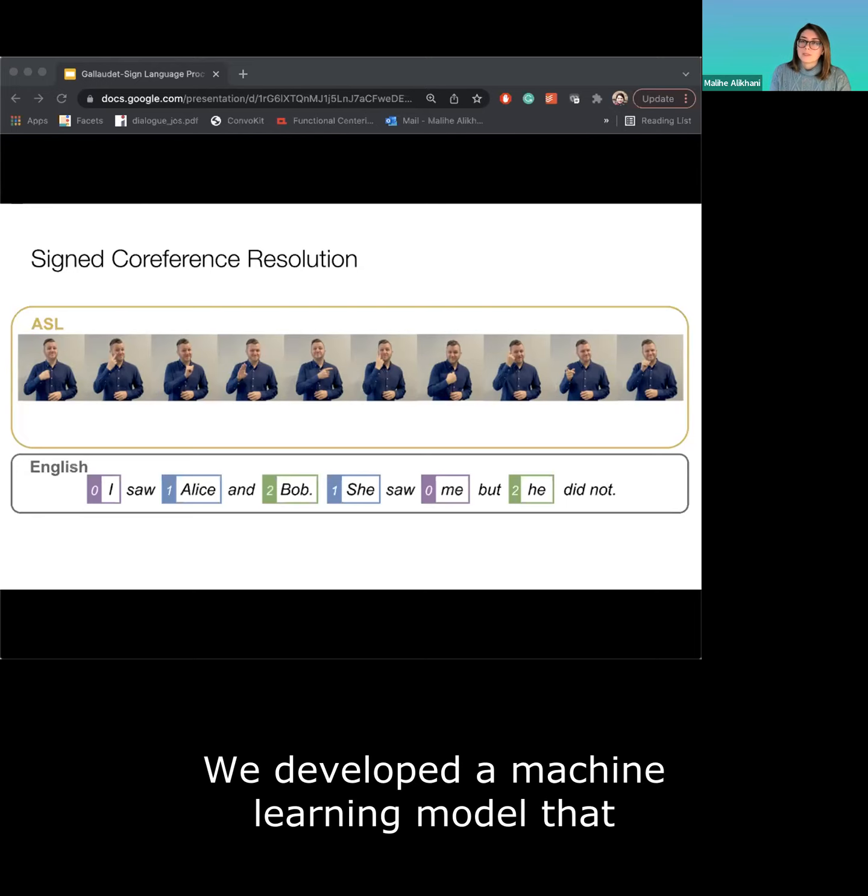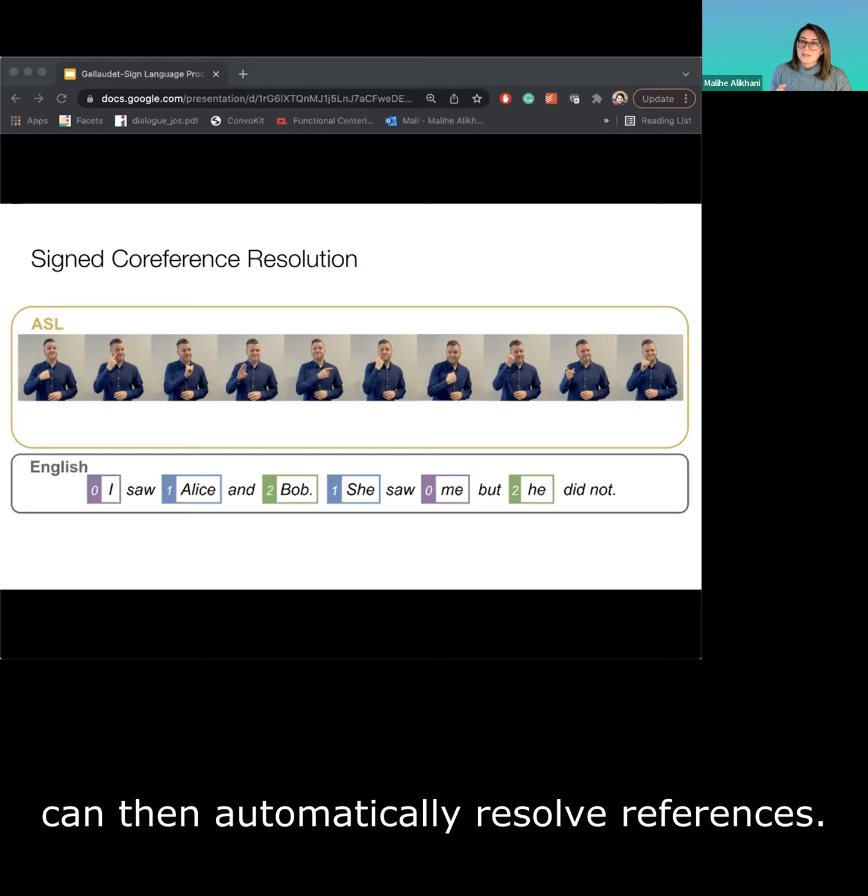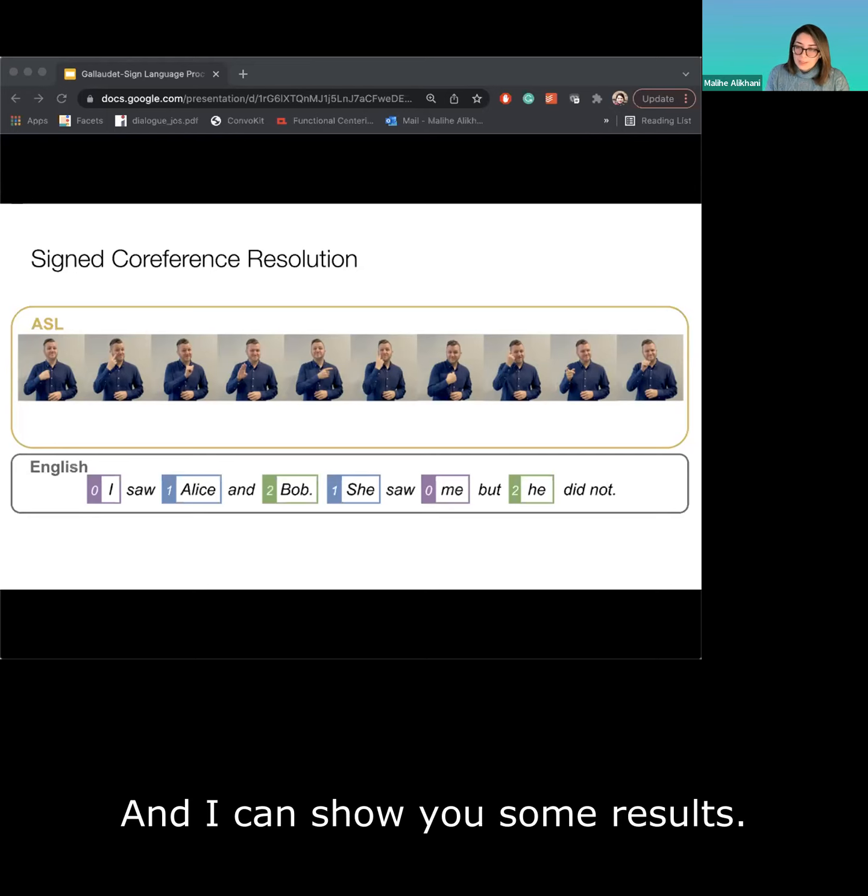We developed a machine learning model that can then automatically resolve references. And I can show you some results.